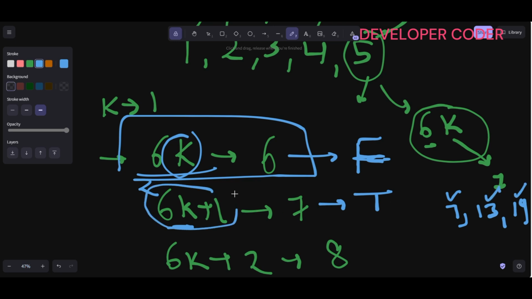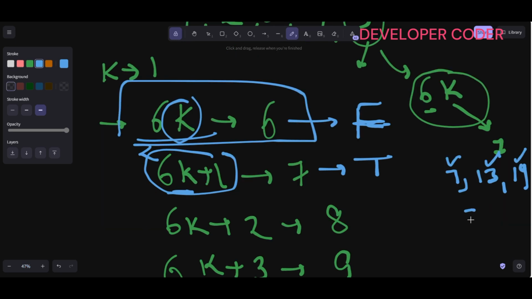And then 25 will come, but 25 is not a prime number. So in this case there are going to be some numbers which are prime, 7, 13, 19, and some which are not. So this is the one case that we need to check.